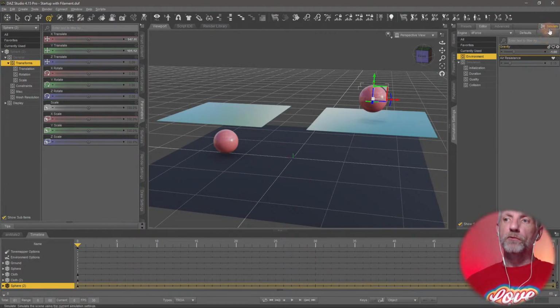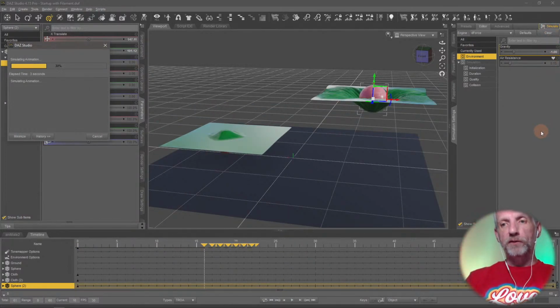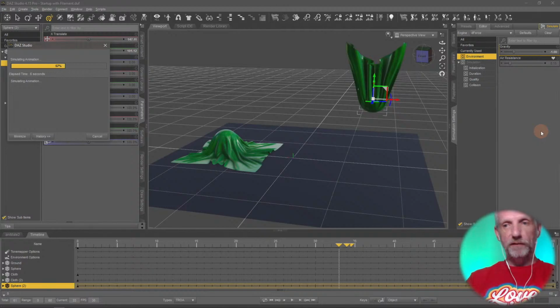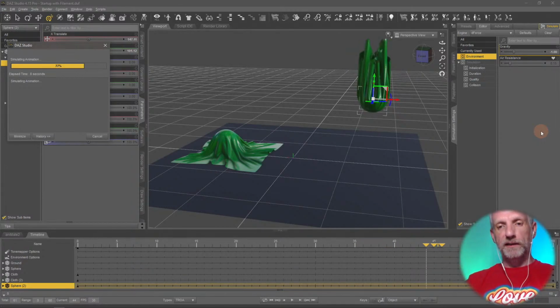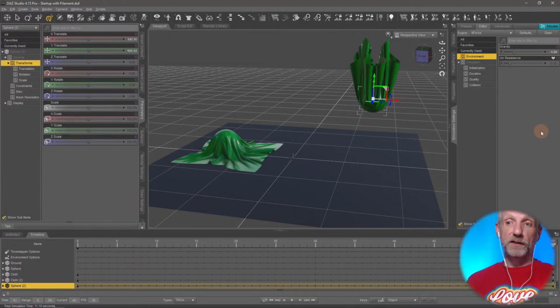And now if I resimulate this thing, watch what happens. This is kind of exciting. It's my favorite thing. So it resimulates, but even though I've clearly changed the gravity, the cloth goes up on the right-hand side, my left-hand side is completely untouched. So it still behaves as in the first simulation. This is kind of nice. So lots of fun with gravity you can have there. Really spooky effects.